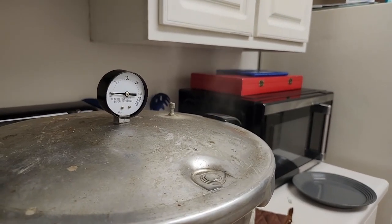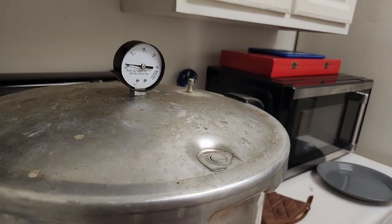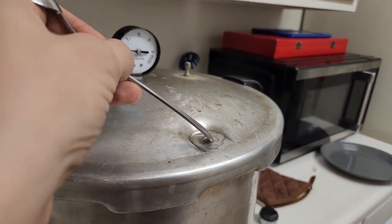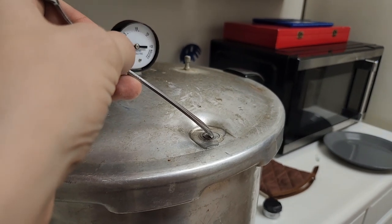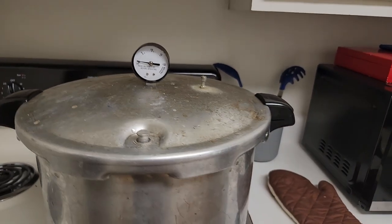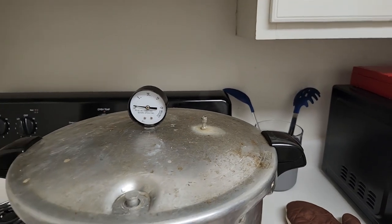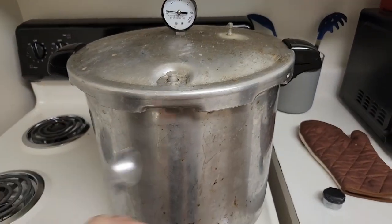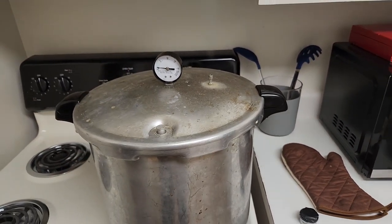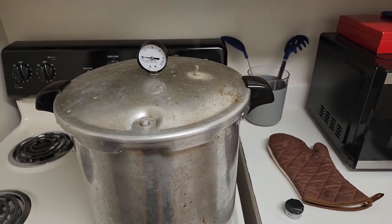Once you have steam coming out like this, it's not quite purging. The lock has to be up. You can encourage that to happen just by holding it down with something for a couple seconds, you know, 5 or 10 seconds, and once the pressure builds up, you just release it and it pops right up. And now it's purging. You can see that it's got steam coming out, and it's getting rid of all the trapped air inside of there to make sure the entire thing is filled with steam, which will help it get to sterilization temperatures properly. So I'm just going to go ahead and let this purge out for about 15 minutes.